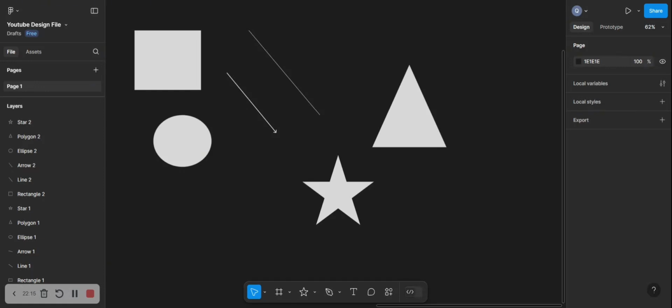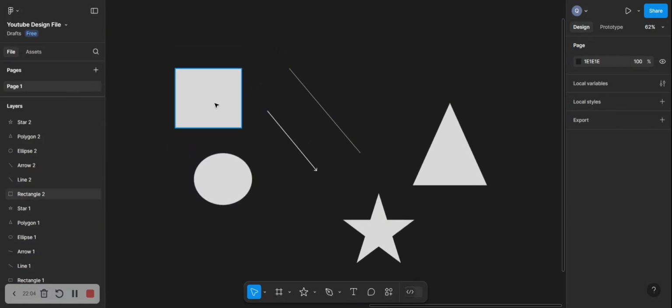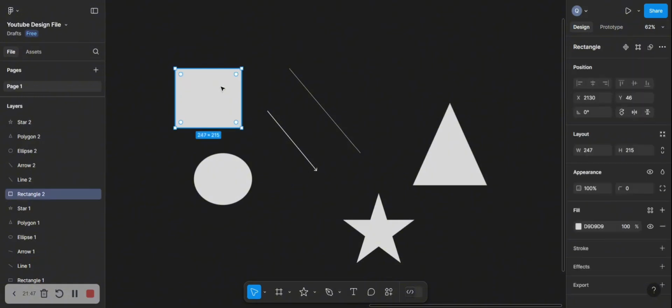Let's say I want to add color blue to my rectangle. How do I do that? So what you do is to select your rectangle which you would like to add color to. So this is my rectangle, obviously. So I'm going to select. How do I select? This is my cursor moving around. So how do I select? You just go on top of the shape or whatever you want to select, go on top of it and just click. It has been selected.